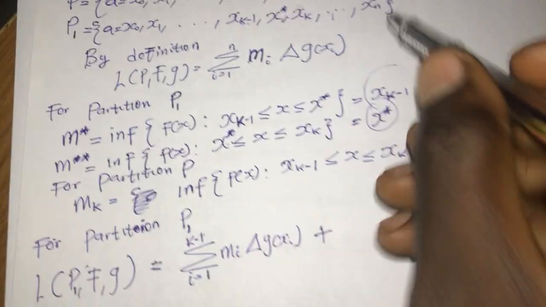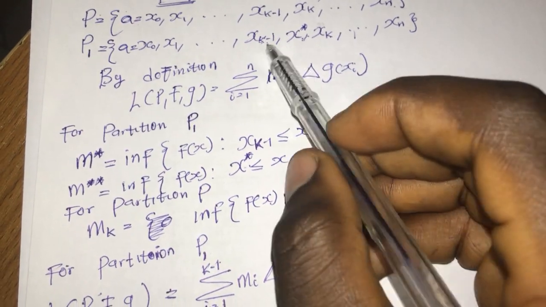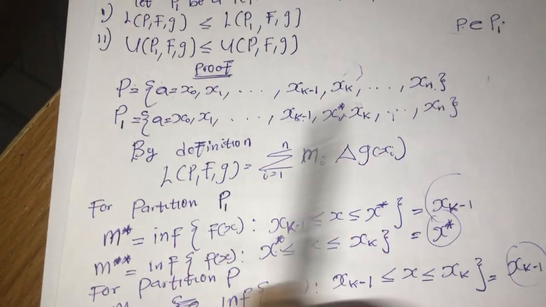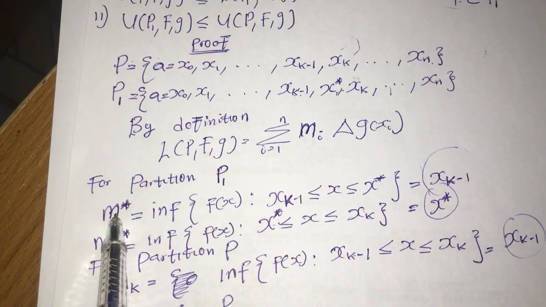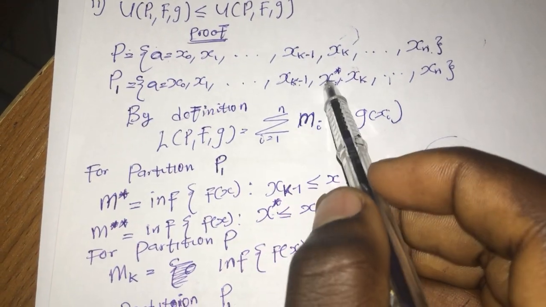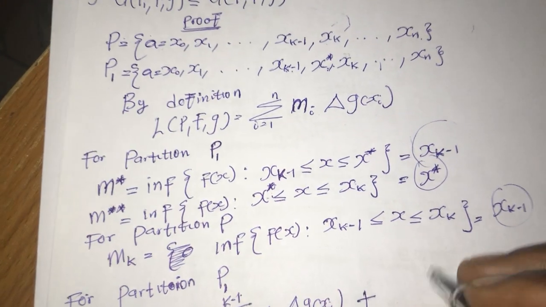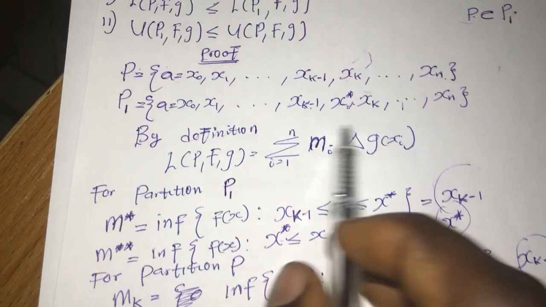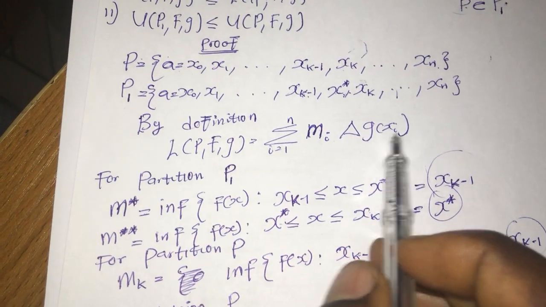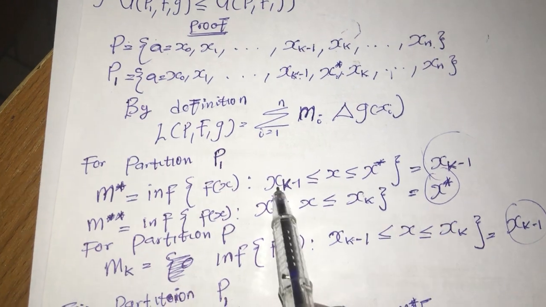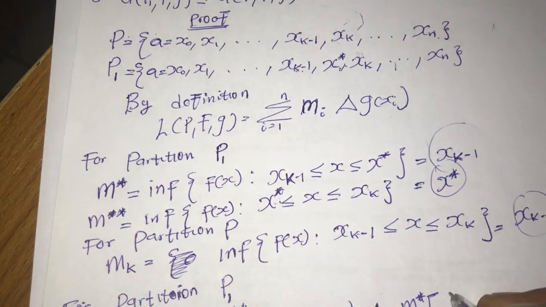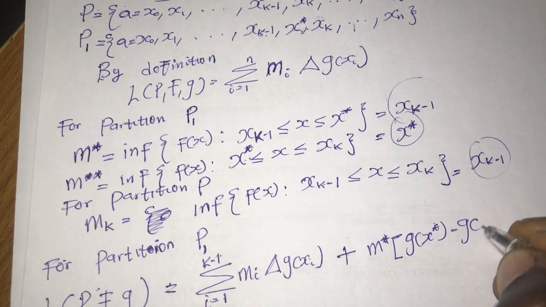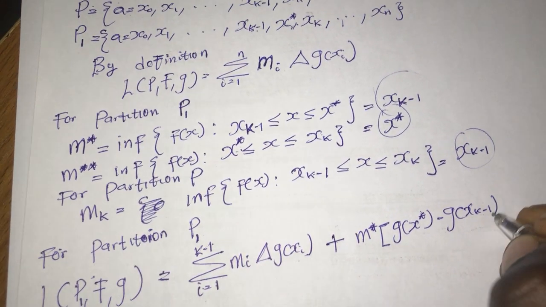Now plus, you can see that when we get to this place here, we define our m for that point, which is what? You can see the m from sk to x star is what? M. So we define it as m star, following the normal definition. Once you put m, you are going to look for the change in the what? In this. So we are going to have g of x star minus g of sk minus 1, abi.